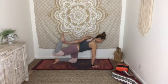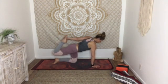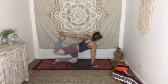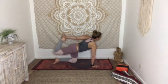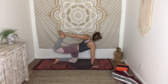Maybe hold onto the heel, even if you have your pant leg. Or if you happen to, top of the foot. I was going to say strap, but I didn't guide that earlier. So open up through the chest. Maybe that left shoulder rolls back. Press the thigh, the foot into the hand. Get that right thigh. Check in with that right elbow, slight little bend.